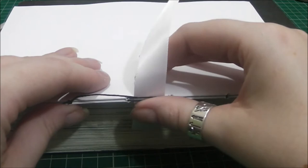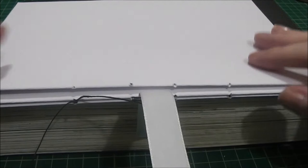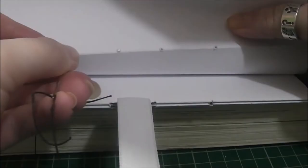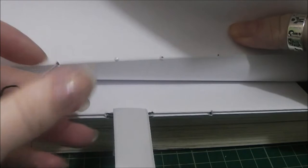Now we'll take our third signature and we'll set it on top of our second signature. And again, because our needle and thread come out through this hole here, we're starting at this side. So put my hand in the signature. There we go. Put it up through.